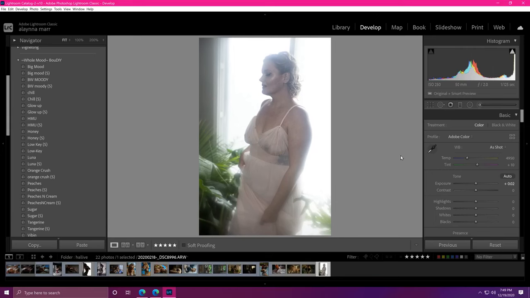I see people all the time in other groups, and granted, they're beginners, so I understand this, and I'm not knocking anybody. I've done this myself. But they'll have a family with their back to the sun, and then they'll go, look at my after, and it'll go from a completely underexposed silhouette to, you know, they pull the shadows up, and it becomes a kind of messed up picture in the front. It's real flat, there's no lighting, it doesn't look great to me. Really, when you're shooting light and airy, you need to be balancing your stuff. But like I said, I digress.